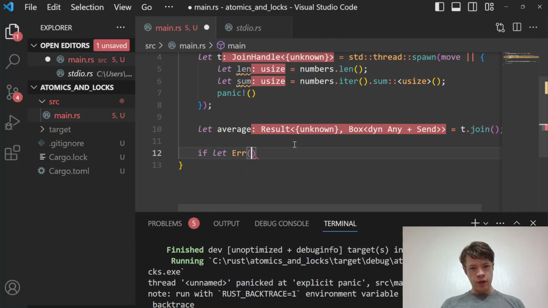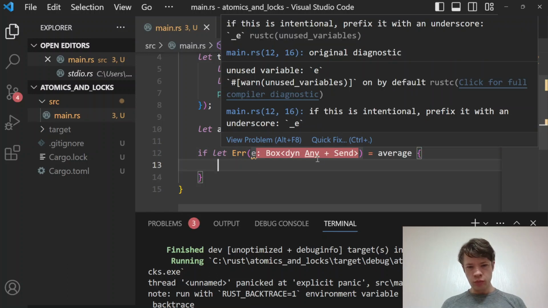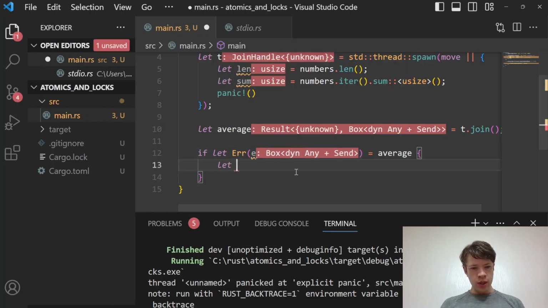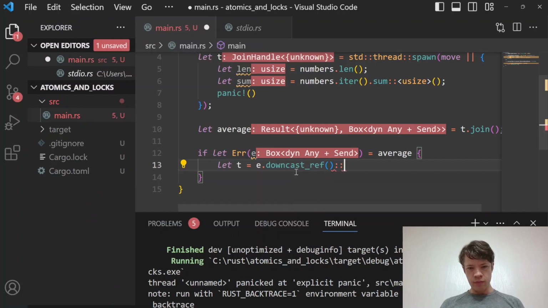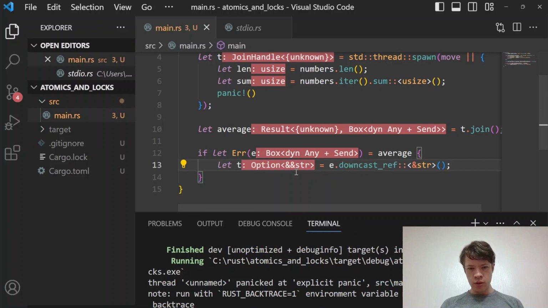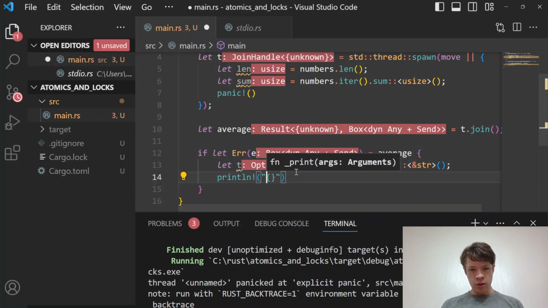if let Err(e) = average, e.downcast_ref::<&str>(). Did it downcast?